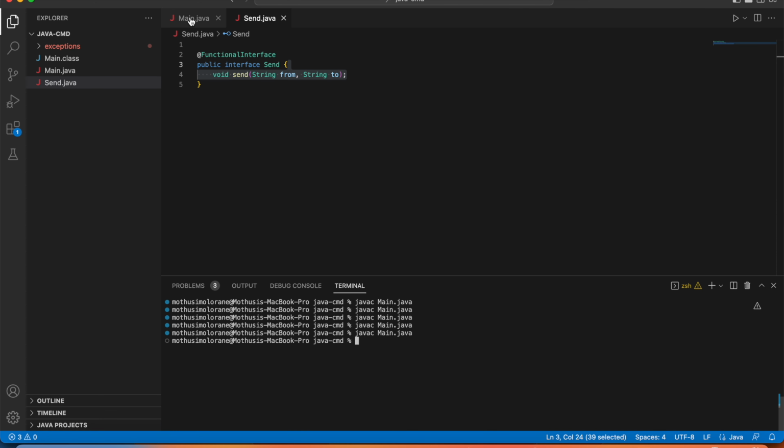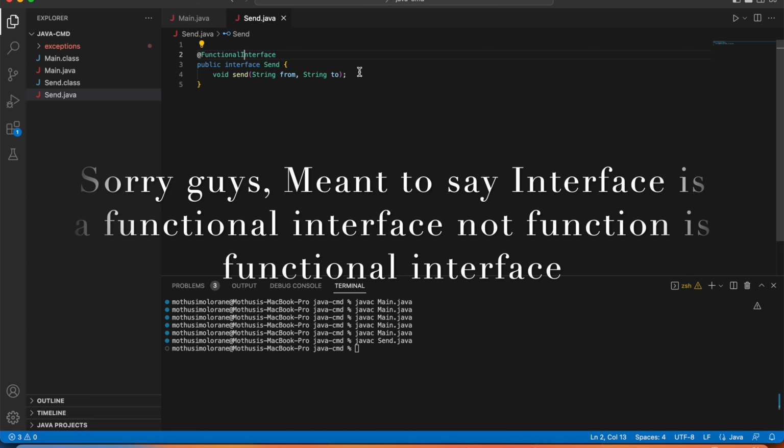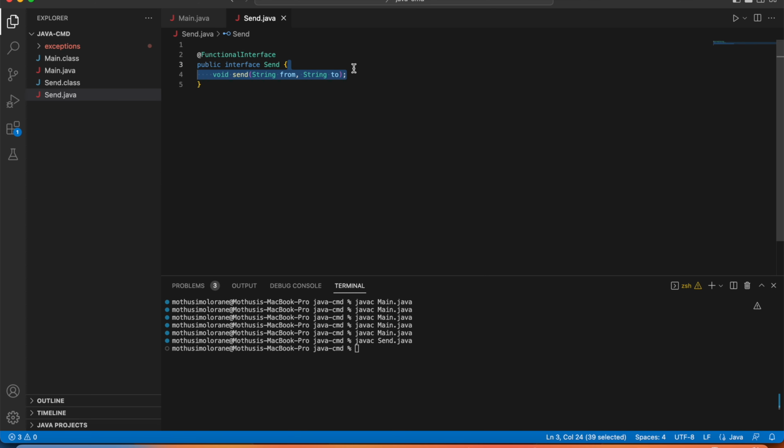I can even run Send itself. Everything is fine. Okay, so now if we are saying it is a functional interface, it means that it only has one abstract method.